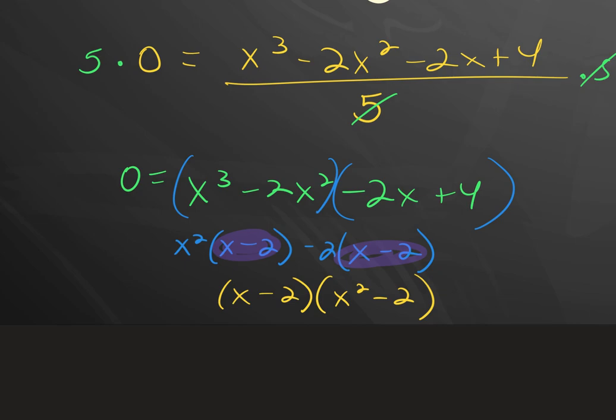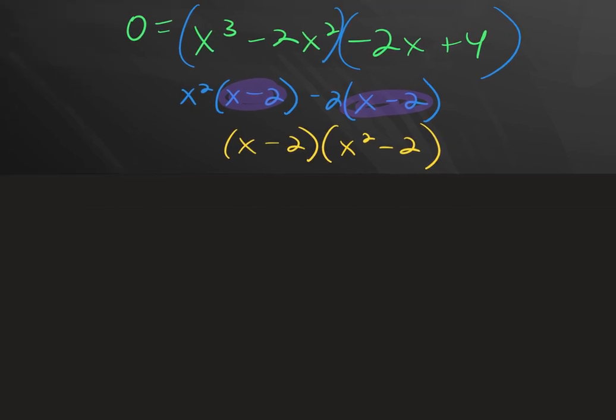If that second parentheses was like the difference of two squares, if it said like x squared minus 4, x squared minus 25, I can factor further. I could take another step. But it's not a perfect square, so I'm just going to split and solve from here. And I get x equals 2, and here I get x squared equals 2. What do I do to get rid of the square? Square root, and I remember to do plus and minus. Good.